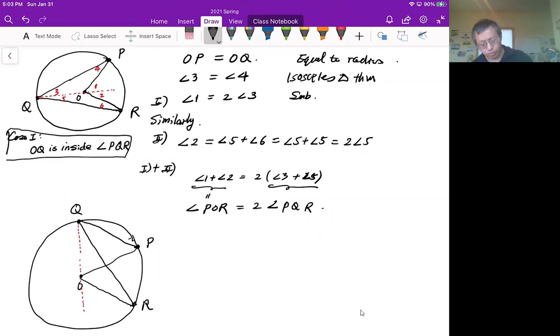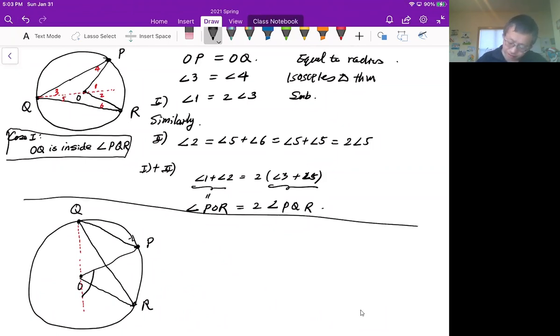Okay, so how can you do this? I can do it in a similar way, but in the previous case I used angle 1 plus angle 2 to get my answer. But now, what should I do here? Basically, I should use this as my angle 1. So this is my angle 1 here, right? That's the second case, so case 2.